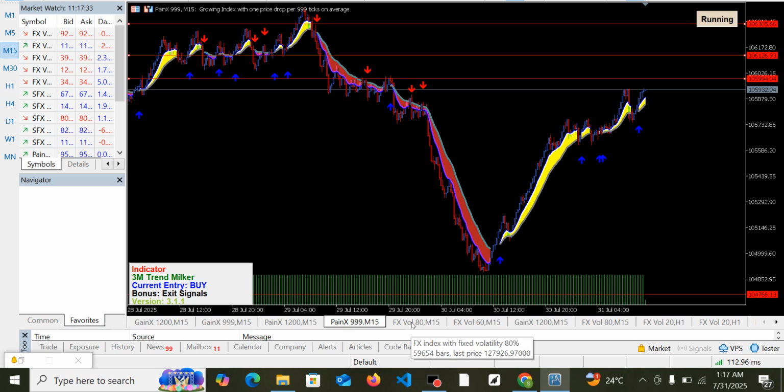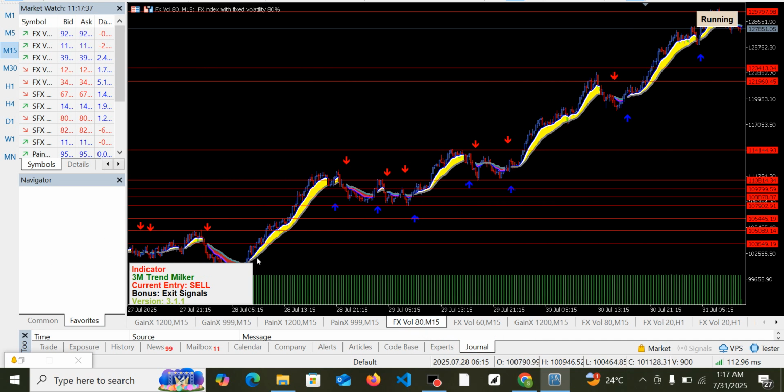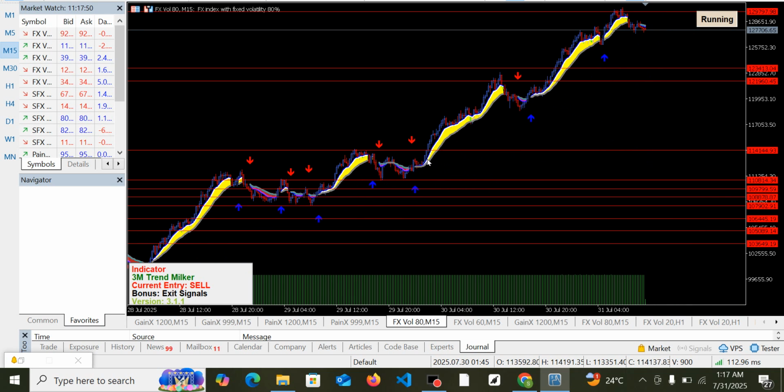Okay, now let's check out FX volume 80. Also, you can see still the same strategy right from this support zone. It was unable to break out below it, and of course, it switched from a downtrend into an uptrend. Okay, you can see the color, guys, and of course it has been buying since then, breaking out from most resistance zone to buy more. Okay, it has gotten to another resistance zone. If it breaks out above it, it's going to keep on buying. If it does not, then we are most likely to have a switch in the trend at that particular point.